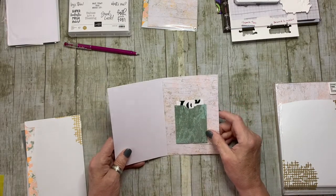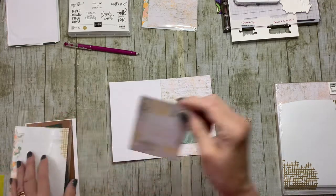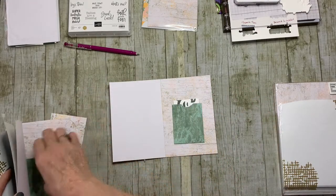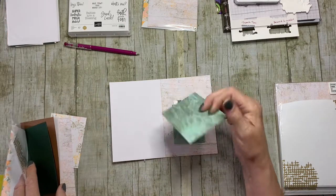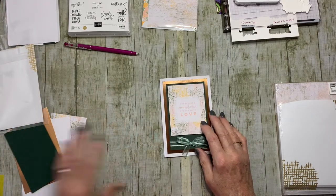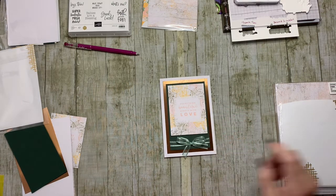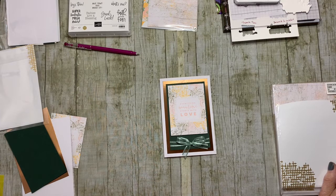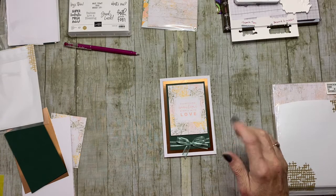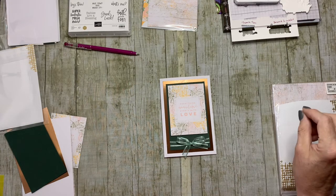I'm going to show you another one in the other card, a little bit different, which, oh, by the way, takes this and you just trim off a little bit. Not this one because we're using it for the front, but this one, which had three shells on it, but I'm using this to make it. So let me show you again. First of all, we're using brush copper, any metallic. This is Evening Evergreen. And let me tell you the sizes. It'll all be below my post. I'll leave you a link to my blog. That's where all of the card sizes will be.